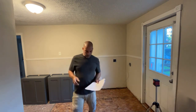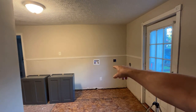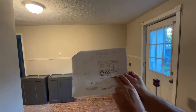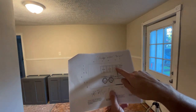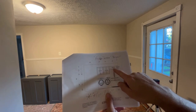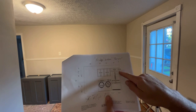The first wall that I'm going to be putting cabinets on is this one right here. There is a washer, dryer, and a refrigerator going on that wall. On the prints, it says the flip-flop. Originally, the refrigerator was gonna go over here, but now it's gonna go on that side. The first screw up they did was, this is a 36 inch wide by 12 inches high cabinet. They sent me a 30 by 12, so that's not wide enough. And then there's supposed to be a 3 inch.